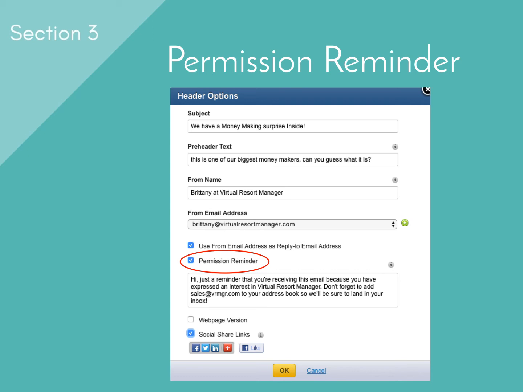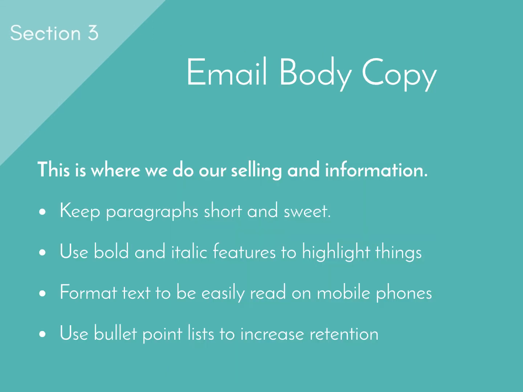All right. Now we're going to move on to the email body copy. This is where we do our selling and information. Keep your paragraphs short and sweet. This is really crazy, but the average American only reads for comprehension at a fourth grade reading level. So keep all of your adjectives and sentence structures simple to understand and digest. And remember that features are the things that tell about what you're selling. Your benefits is actually selling. Okay? So make sure that when you put something in there that it's a benefit, all right?